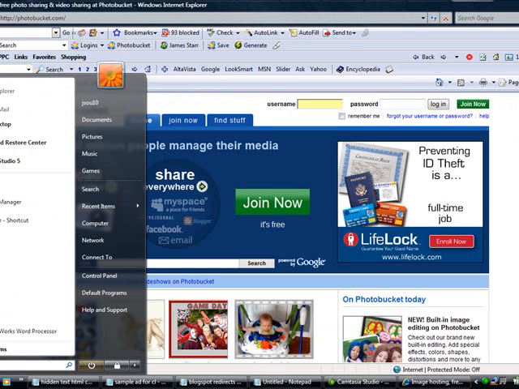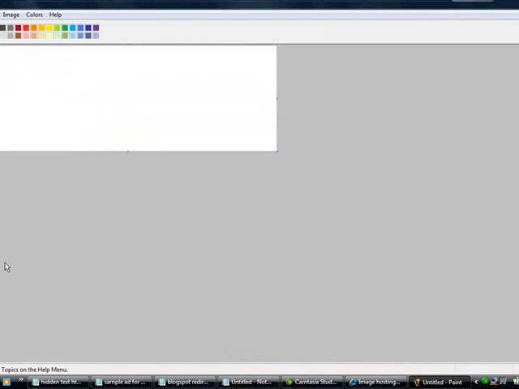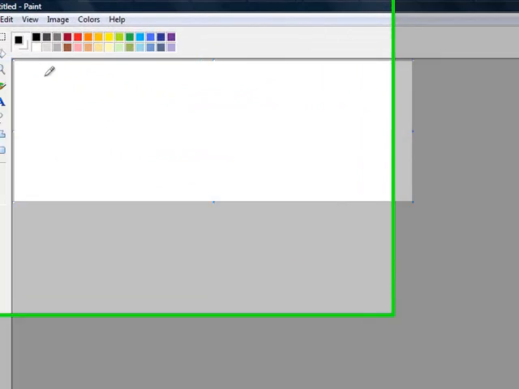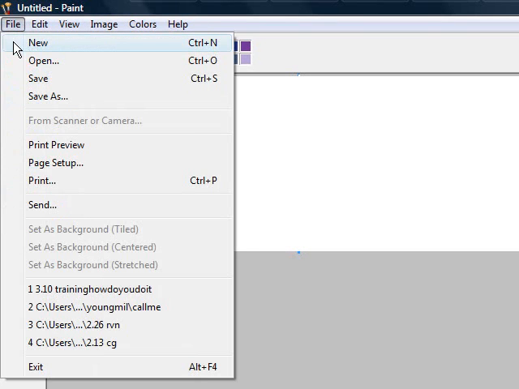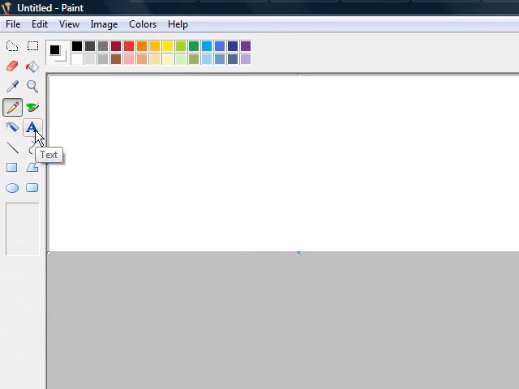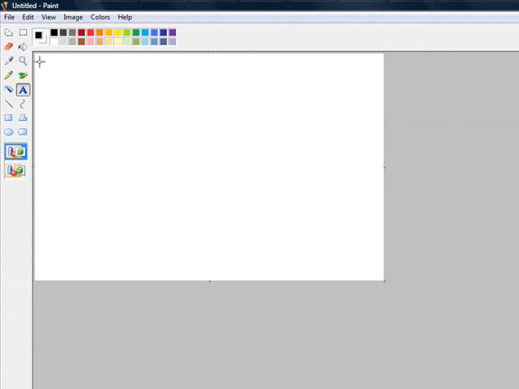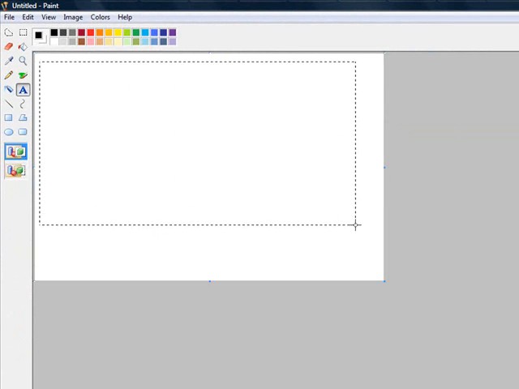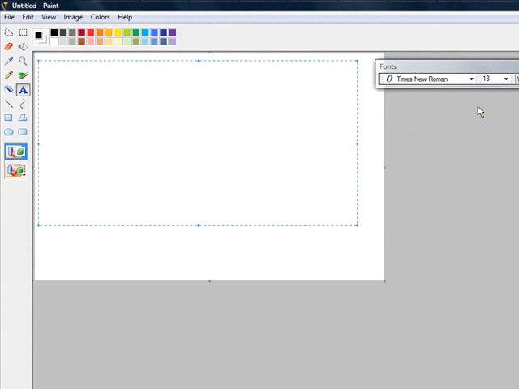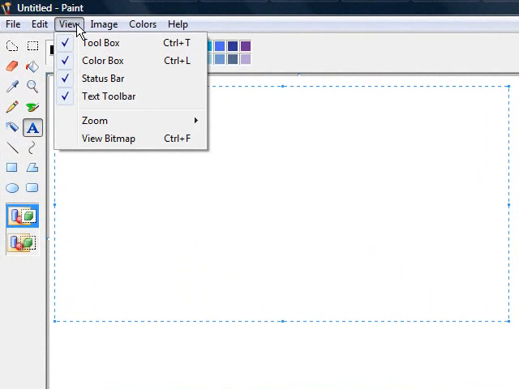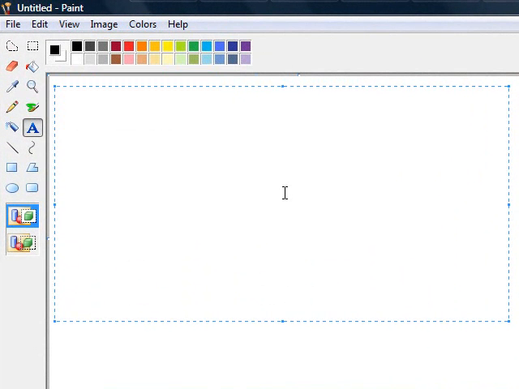I'm going to show you how to build an image ad real fast using Microsoft Paint on your computer. Everyone has Paint, so it's very easy. Just open up a new file. You can do File, New, and then hit the A. It stands for text. Then first I'll enlarge this box, and take the mouse and make it the size of what I think it's going to be. Over here you can choose your font and the size of your font. If that doesn't show up on your screen, just click View and then check Text Toolbar.